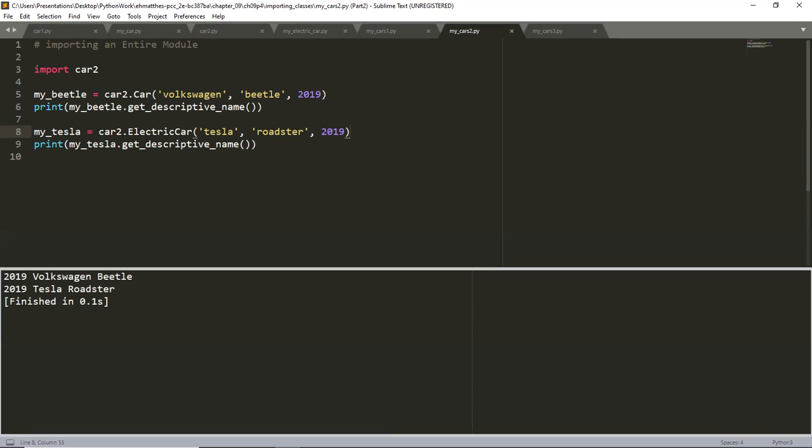So it goes like this. Once I import my module, then basically I'm going to go ahead and use the module name, the dot operator, and then access the class that I want, right? And the dot notation should help you. Most editors, for example, if I say my car gets car2 dot, most editors will give you, this one didn't at this time, but you never know with Sublime. You'll get a drop down showing you the members of that car, so that you can go ahead and use them, right? So module name dot and then class, and then you go ahead and create your object on here.